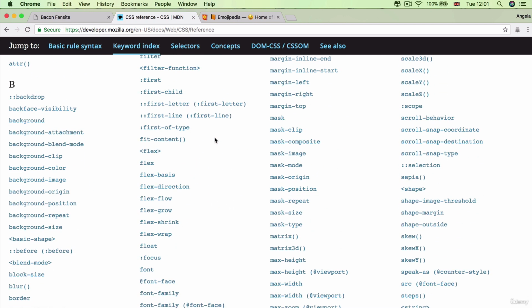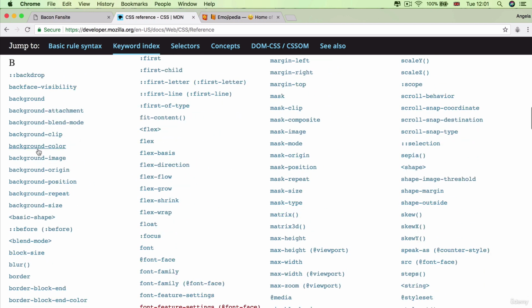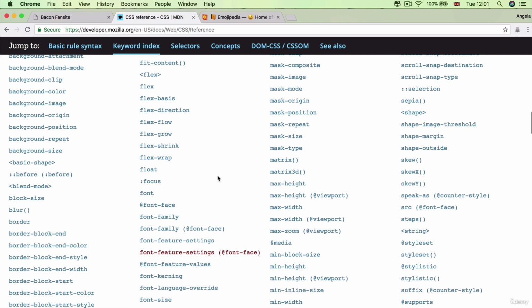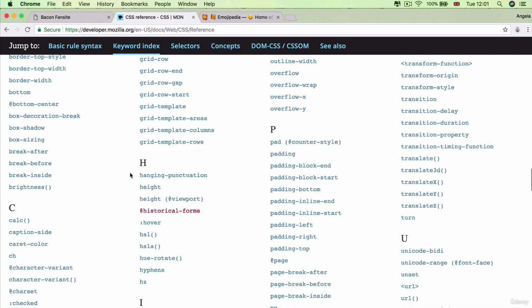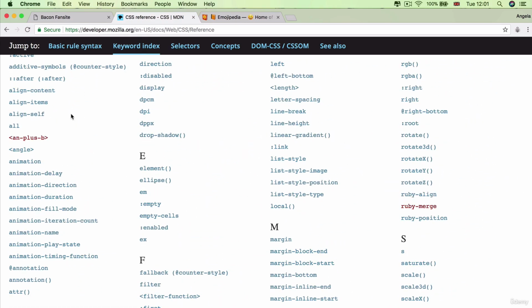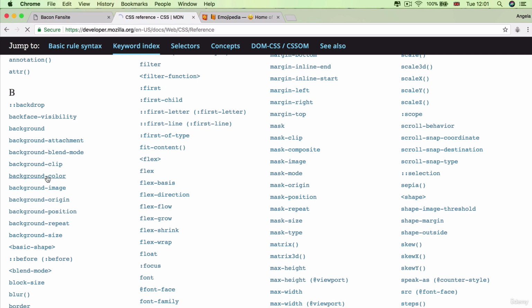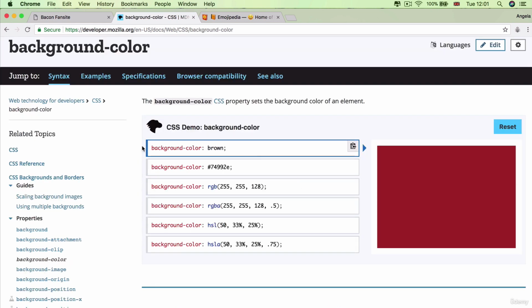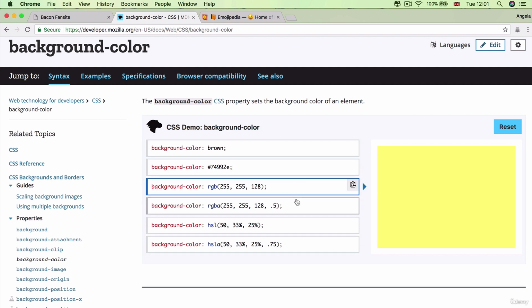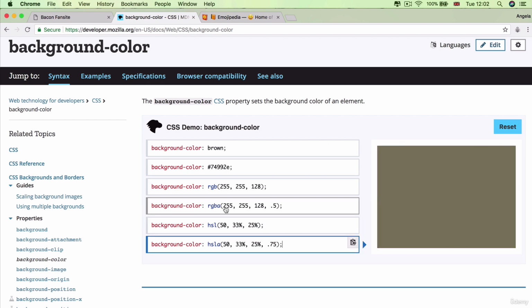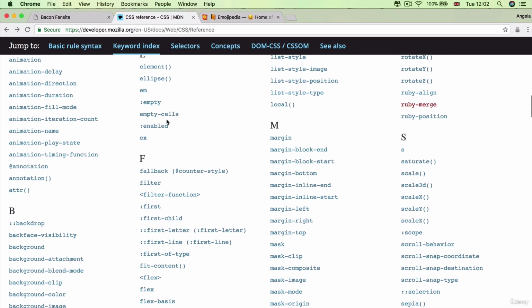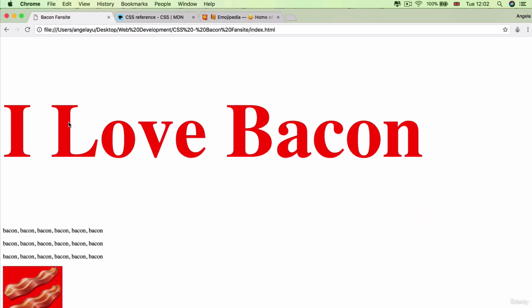And you'll find everything that we've used so far, for example, background color or font size or whatever it is that you're looking for. And these are all of the generic properties that you can change using CSS rules. And if you click on each of them, then it'll take you to a more detailed page where it shows you how you can implement the code and what different types of code will do for your styling. So have a play around with all of these different properties and see what other things you can do to make this bacon fan site look more the way that you want it to. And once you're done, I'll see you on the next lesson.